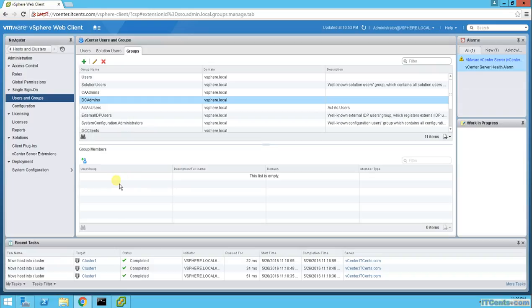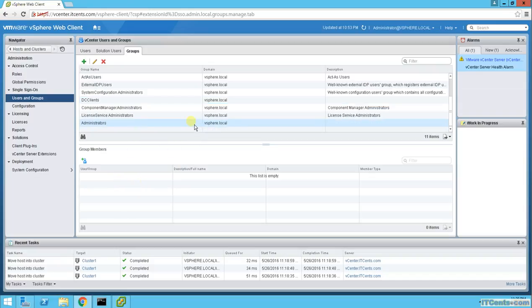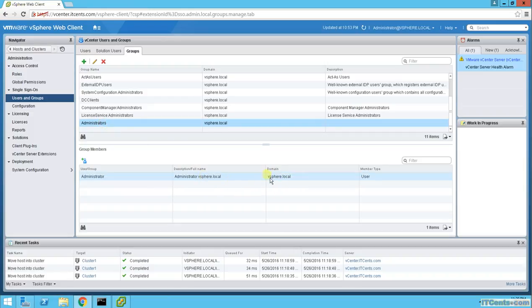See the group members? There is nobody. Administrators, there is a group. And who is the member? Just vSphere.local. Not even the local administrator. I don't want that. I want my domain admin to be a member here.